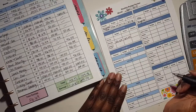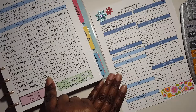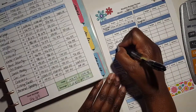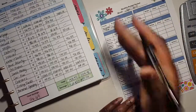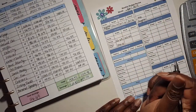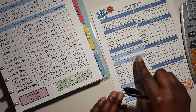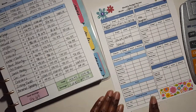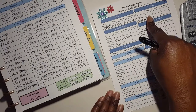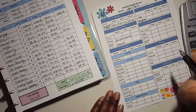Sinking funds. At the beginning of the month, we said that we would put $1,260. Like I said, let's go back and just fill in the budgeted column, since it'll be a little bit easier here. And then we're going to do our four walls here. Clothing is also included in four walls, but I couldn't get it on the side, so therefore it's on that side.